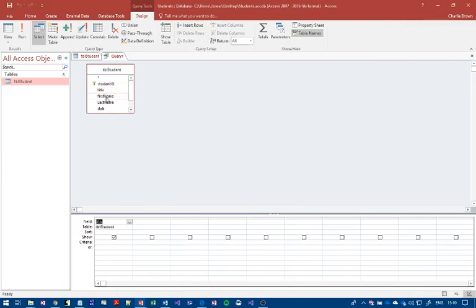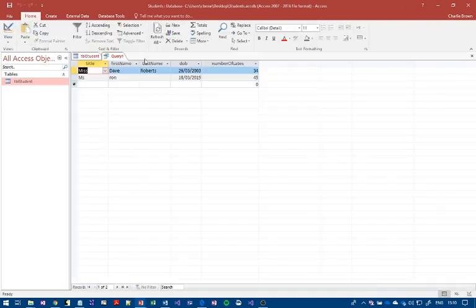I'll add title, and I'll put Dob in as well. If I go to the criteria, greater than 30, it should bring back both my students. They've both got more than 30 lates.